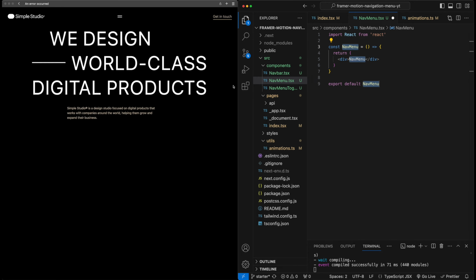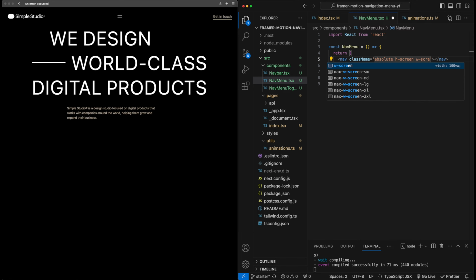And I'm just going to add some simple class names to this. We're going to give it position absolute, height screen, width screen, background, and I'm going to give it this hex code background. I also set up a couple of other things here as well. Just give it flex column, justify, padding of 8 and a z-index of 50.